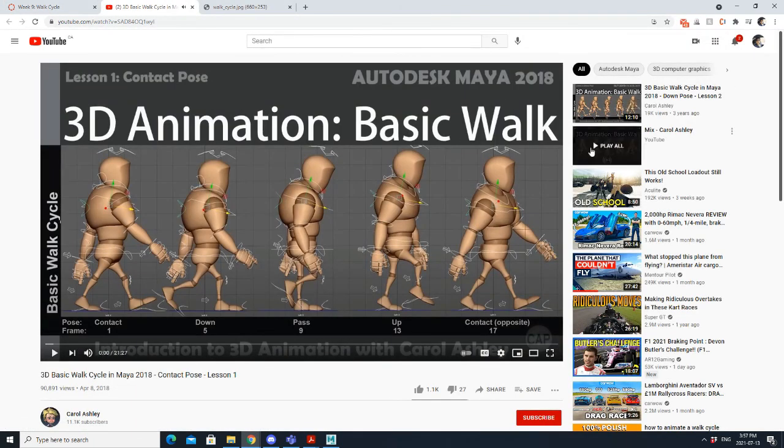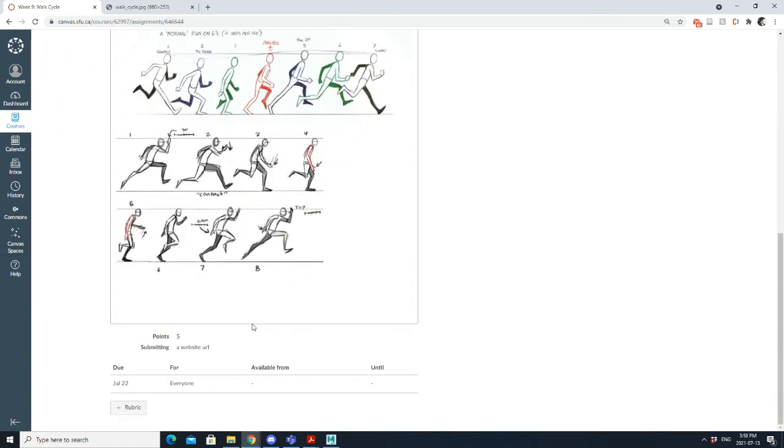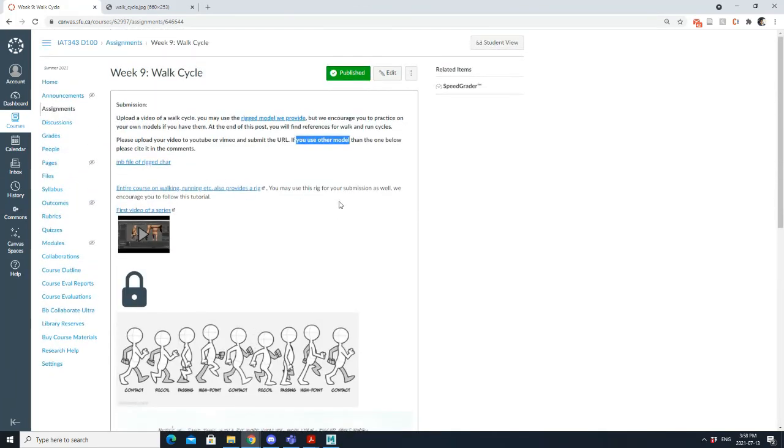But I think there are many lessons after that if you really want to get into making walking cycles. But I think looking at the first two lessons from that animator would be enough. And I think that could be it for today's lab. Again, please don't forget to cite things and do things yourself.